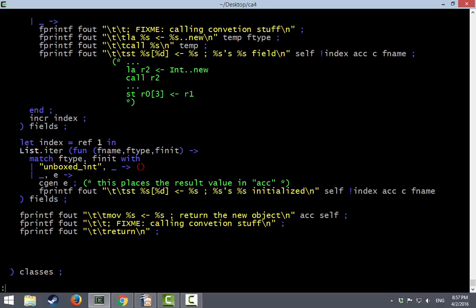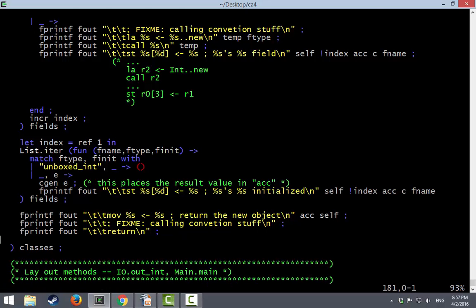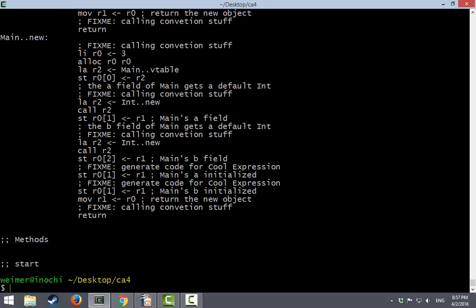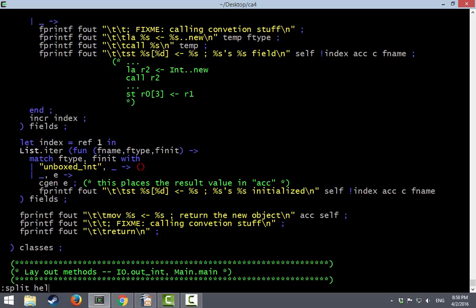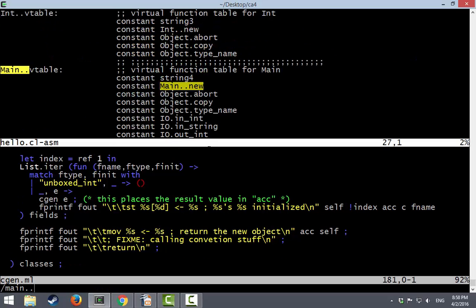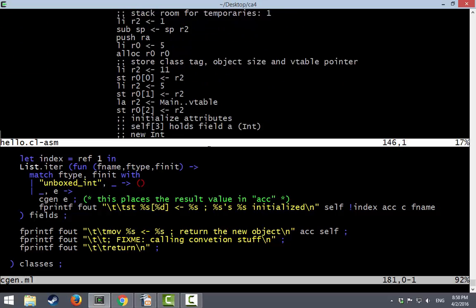But then eventually we'd call return, execute the return instruction. All right, and let's go see how that compares to main new.